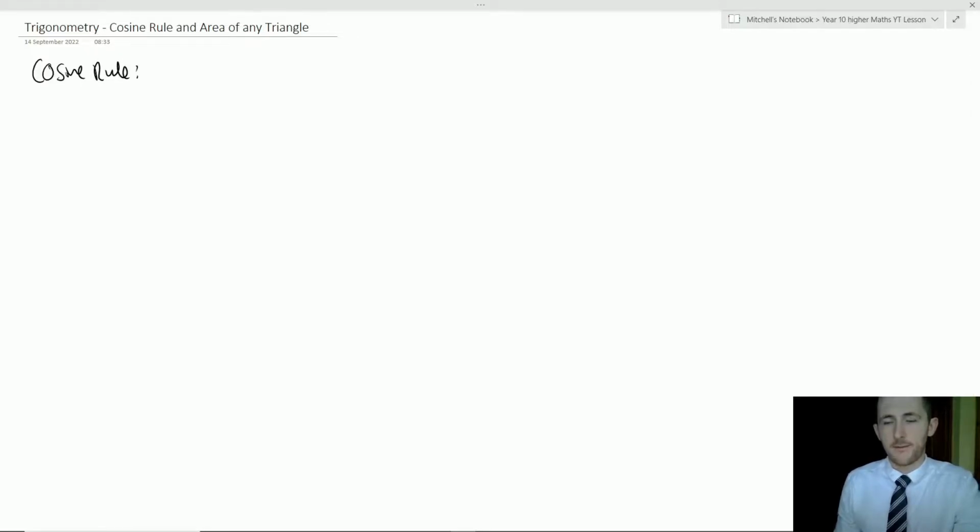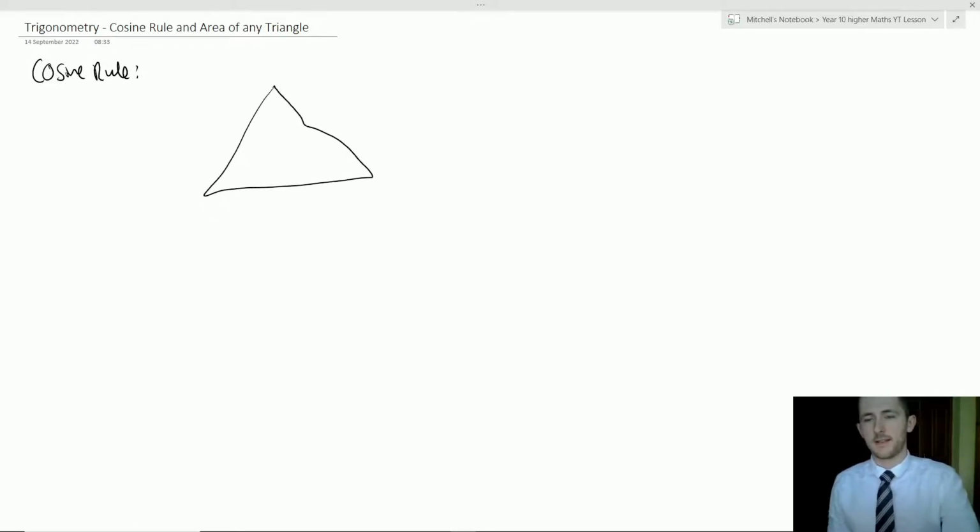Let's first draw out a generic looking triangle. Perfect triangle. If you remember, we can label the angles and sides A, B and C, and it doesn't matter so long as the correct letters are opposite each other. So for example, I can call this A, and that's totally fine. And I can call this B, and I can call this C.